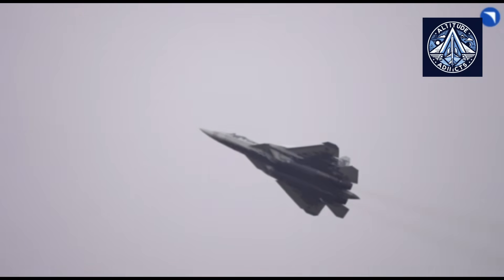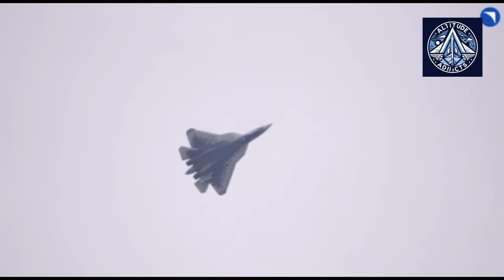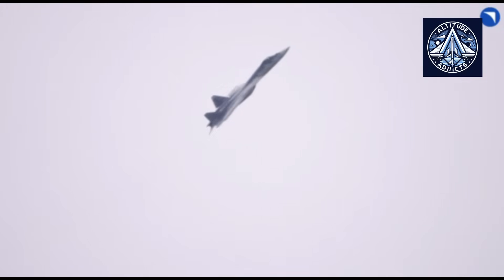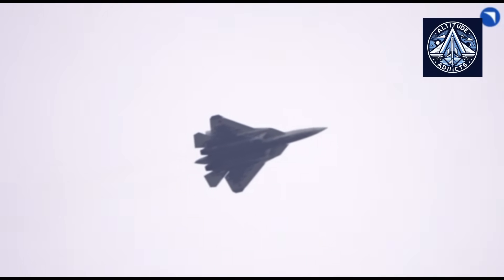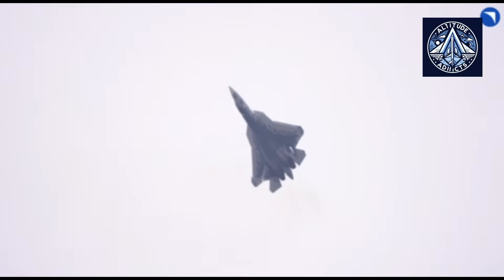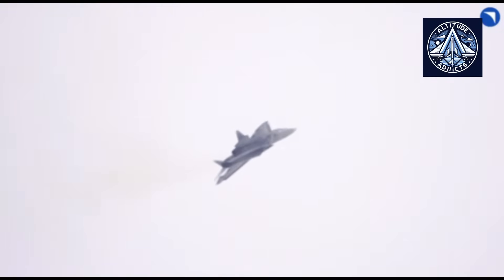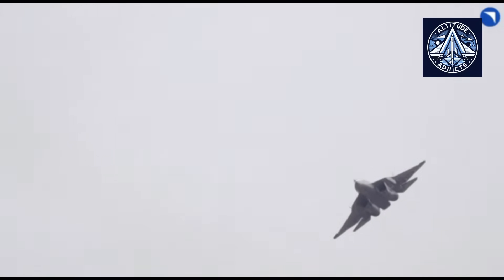It is presumed that the operational enhancements and simplified design acquired during combat use are advantageous to mass production. The S-71M is a modern combat UAV capable of performing precision strikes, electronic warfare, and aerial reconnaissance. The Su-57's tactical flexibility is further bolstered by its capabilities, which are designed to deploy and control a group of mini-UAVs, thereby increasing the operational radius and reducing the risk of detection — essentially turning the Su-57 into an airborne carrier for unmanned aerial vehicles, a capability that sets it apart from other contemporary combat aircraft.